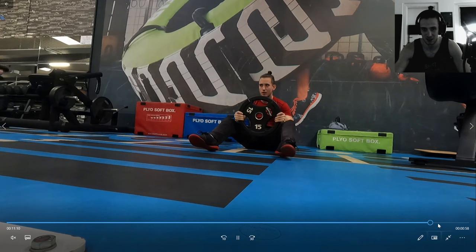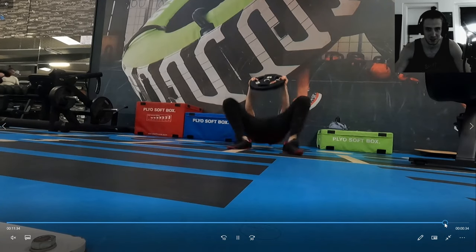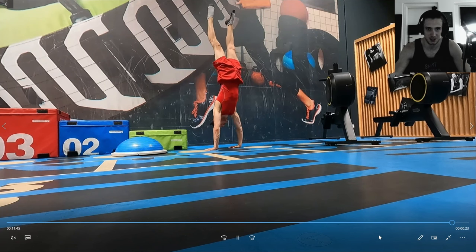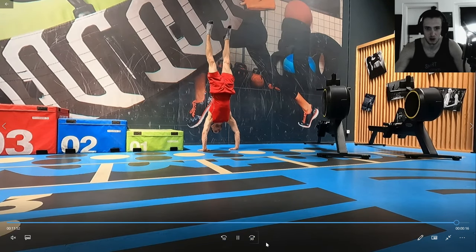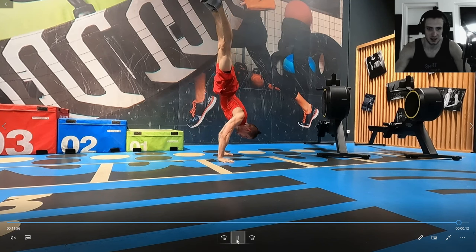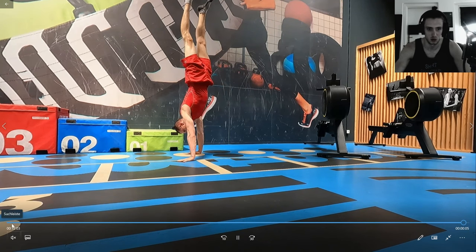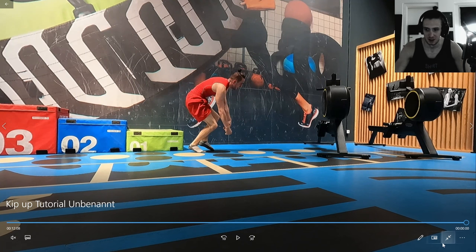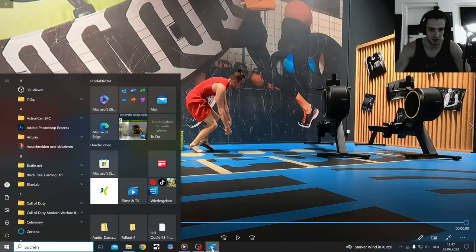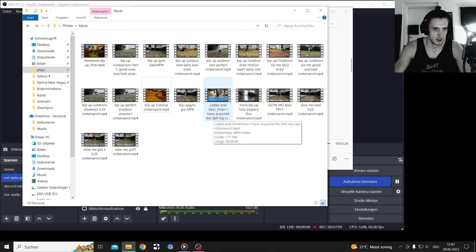The next more difficult progression would be hands-in-pocket kip-ups, then with something in your hands, but normal kip-ups first. Something else I'm training right now: handstand walk 360s. I'm going to do a lot of fitness tutorials in the future. My fitness level is getting up there again after a big break. With a lot of these things there are five-minute tutorials out there, but you won't be capable of learning them in five minutes — it's just too difficult.